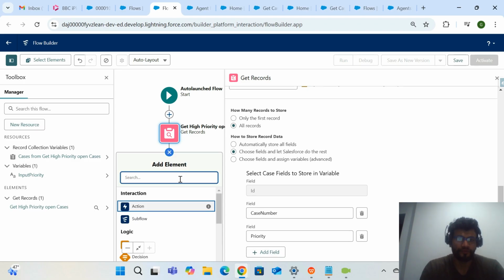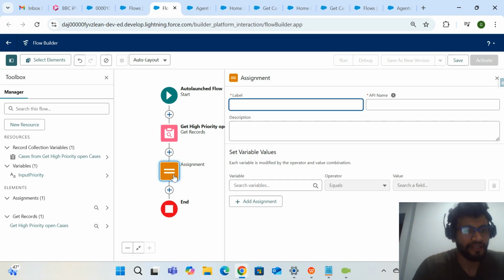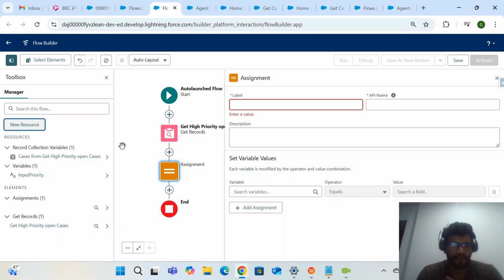And now we have to use assignment. And now whatever the records we are getting, we have to assign to the output variable. So now we have to create the output variable. So whenever you're creating an Agentforce flow, there should be two variables. This is mandatory. Without having input and output variable, you cannot use the Lightning flow inside the Agentforce section, which is very common whenever you're configuring. If you're just providing the output variable values or the reference, then you will not be able to configure the Agentforce section.